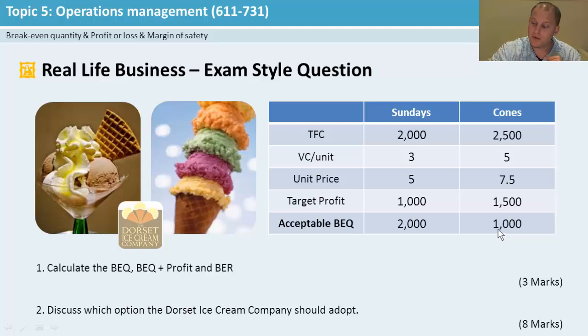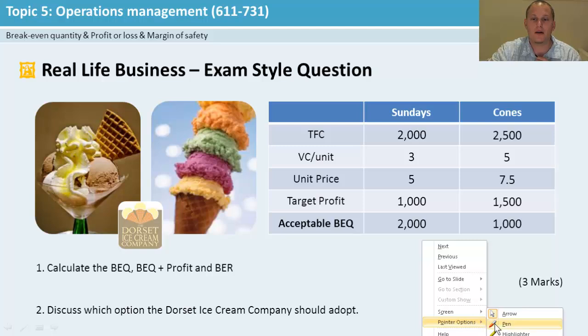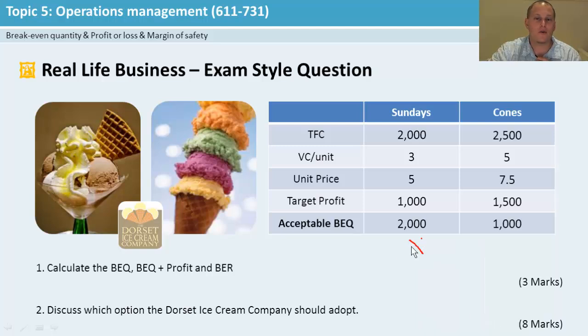If I get my break-even revenue, 2,500 divided by 1 minus 5 divided by 7.5, I get 7,500 on there. So if I go through and have a look now, I've done my break-even quantity, my BEQ profit, and my break-even revenue. At this stage, it's looking like, if I had to do it, this one's not the way to go. Getting better at my crosses, and this is the right way to do it.